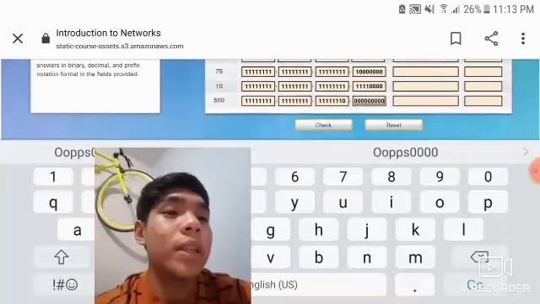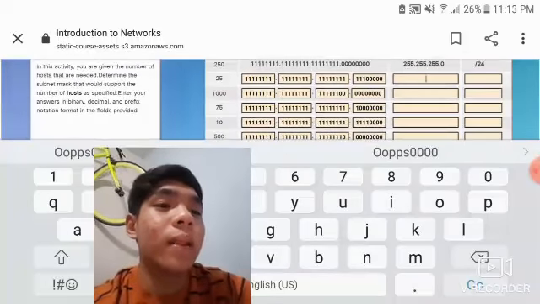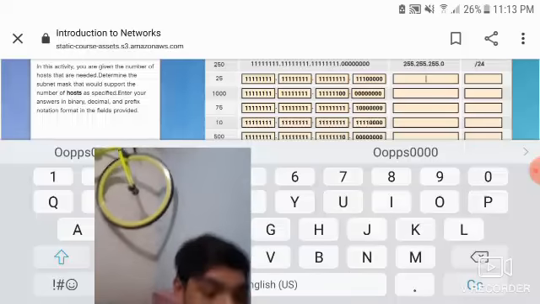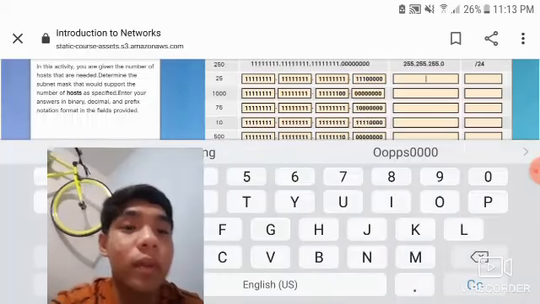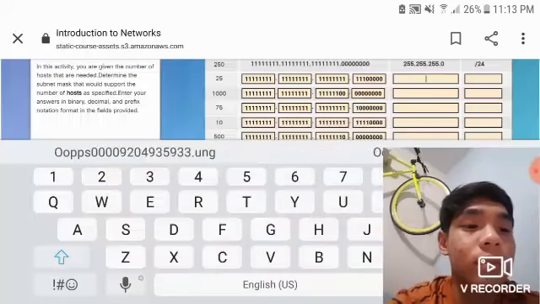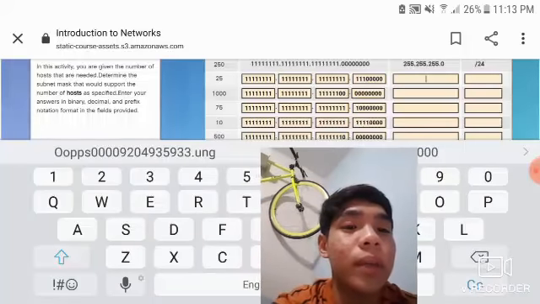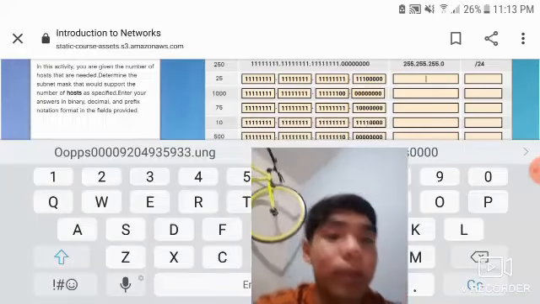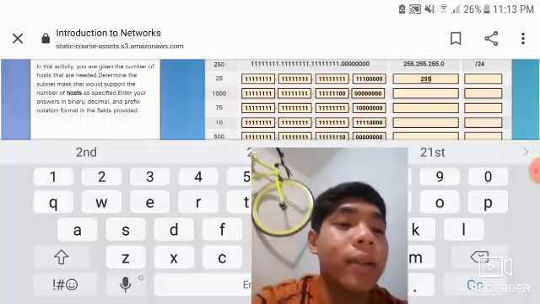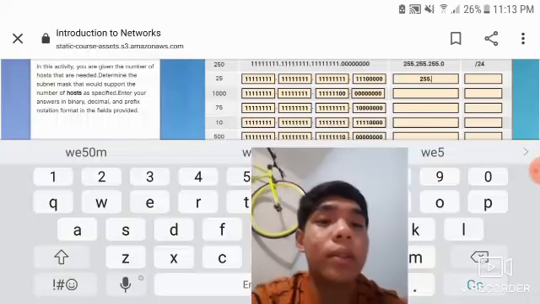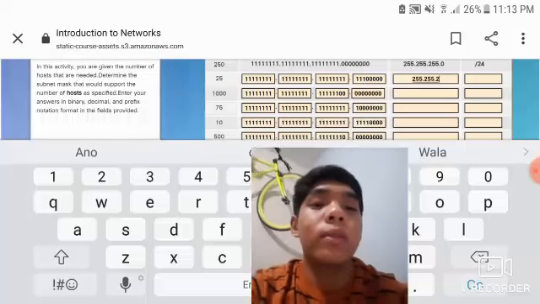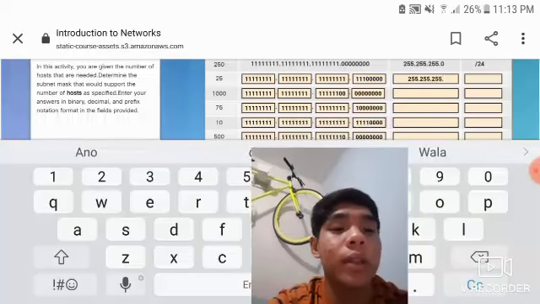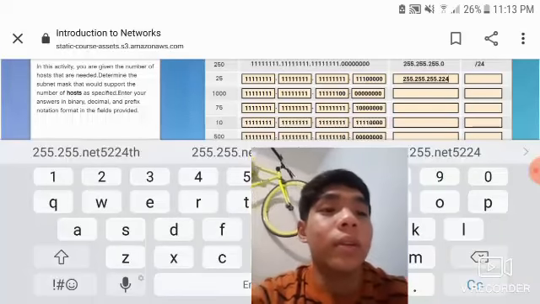So here in our subnet mask decimal, for our 25, we will be putting 255.255.255.224.